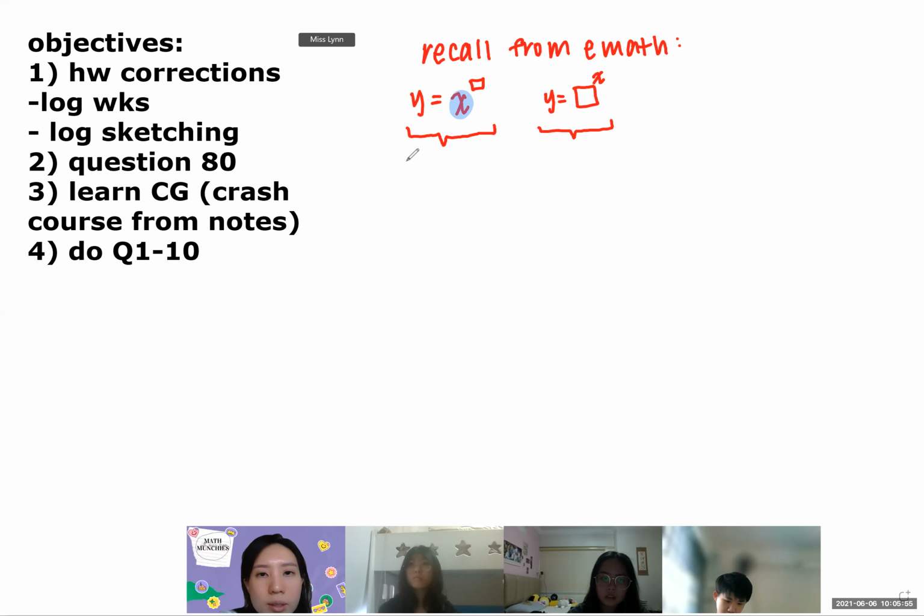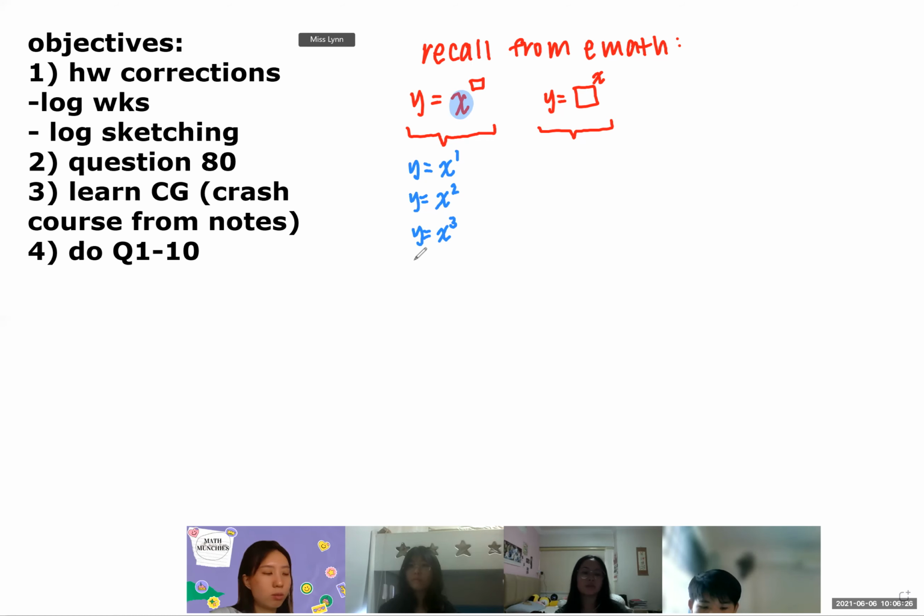The different format. There's a straight line graph. So what is it? Y is equal to x to the power of what? The power of 1. What else? Then there's a curve graph, the U shape and N shape one, which is y equals to x to the power of 2. And what else? Then there's y equals to x to the power of 3, which is the S one. What else? Still have some more. Power of -1. Very good. And so on and so forth. I will not go more in depth.